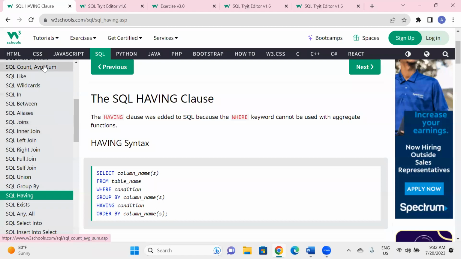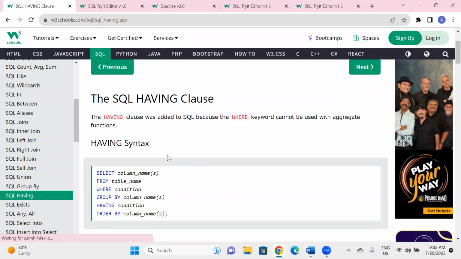Here you might have count, average, and sum functions, right? For example, if I want to find the average price of each and every product, in that situation where won't work.